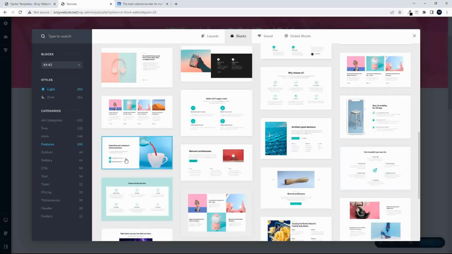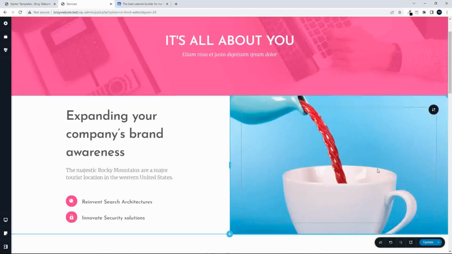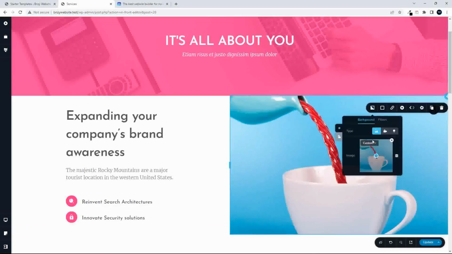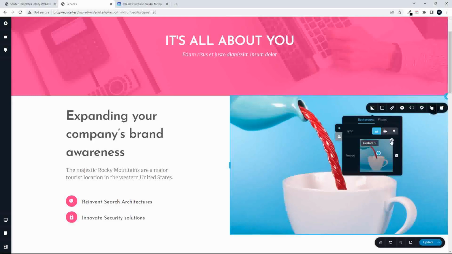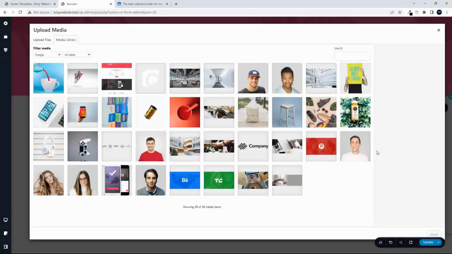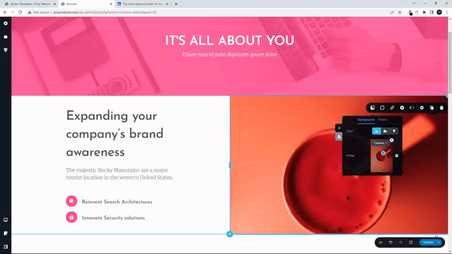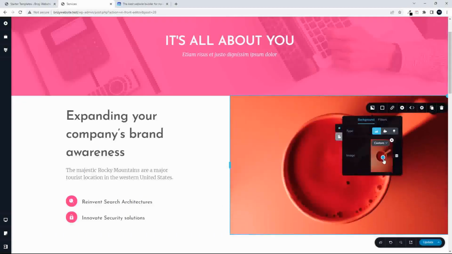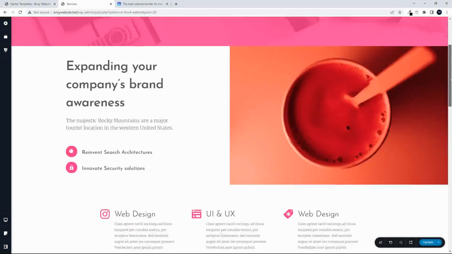Right, the element selected, we're going to load that up on the page, and immediately after it's loaded, I don't want the teacup. So what I'm going to do then is edit that column information, head over to the background, and once again, you can see how moving the blue dot moves the image. We're going to remove that and go for something that's more in keeping, perhaps that image with those colors. And now we'll just position that in the correct place. So we have the mug positioned very nicely in that content space.